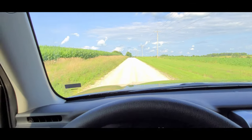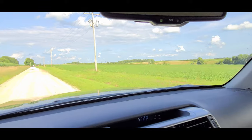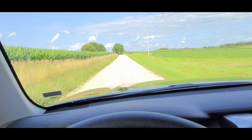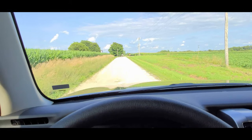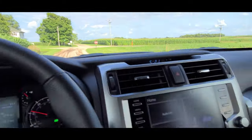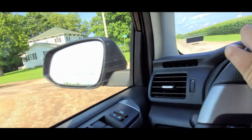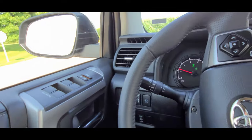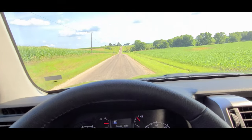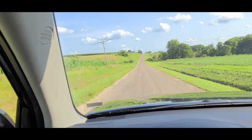Got some rocks flying at you here and there. Just miles of corn — that's all you see, corn and more corn. I can imagine when there's heavy rain this place becomes pretty wild to drive on. But right now it's pretty nice. I definitely don't need my 4x4 — I'm probably just wasting gas. All right, got a stop sign, nobody's there, somebody cutting their grass. Wait — is this paved? This is paved! That's weird — why is this paved?